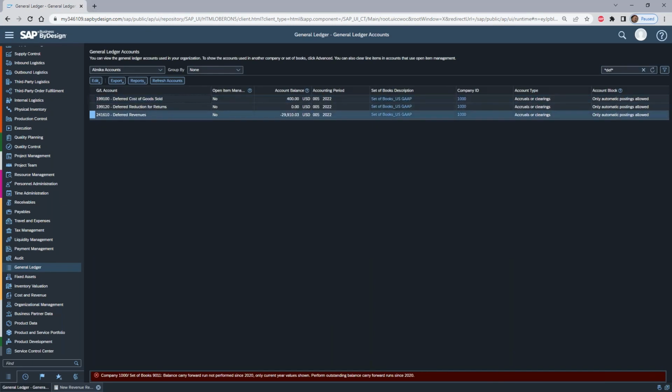Deferred revenues, this is the out of the box, best practice setting for setting up a chart of accounts. This is saying only automatic posting allowed. So you want to make sure that you're treating this as a control account. If you do have deferred revenue entries that are completely unrelated to contracts, like something you're doing 100% manual outside of this, think of this as a subledger, I would probably set up a different deferred revenue account to do that. If you do choose to make this account available for posting, then you're running the risk that when you run reports to try and reconcile what the revenue recognition job is doing, it obviously is not aware of any journal entries you do manually into this general ledger account.